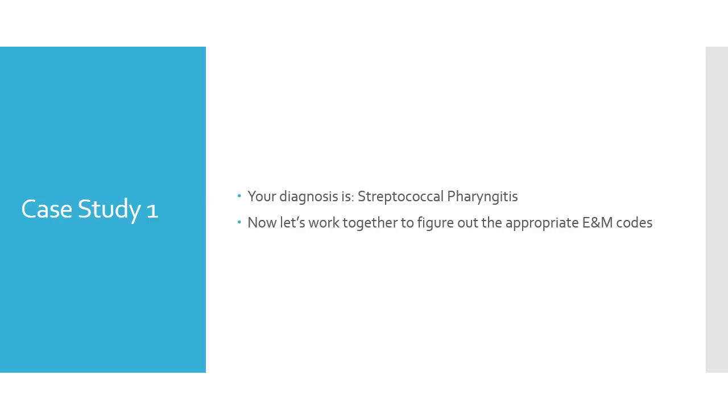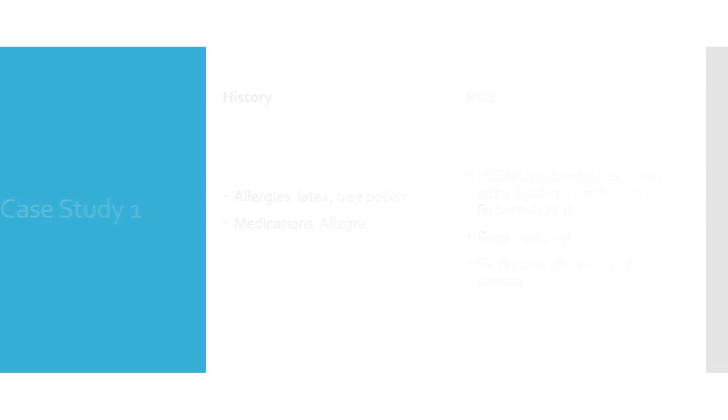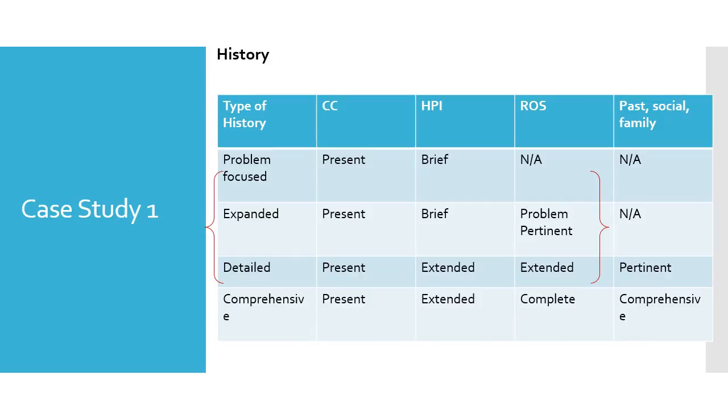So now let's look at what all we have done to determine the CPT code for this patient visit. Back at our history to determine what we have done. So we reviewed allergies in case we need to give her any medications, and we reviewed her medications. We reviewed HEENT, respiratory, and GI systems. If complaint is present, we assessed onset, alleviating factors, and associated symptoms, making this a brief HPI. Our ROS focused on HEENT, respiratory, and GI systems, so that would be considered a detailed ROS. But we did not review any of the past medical history except for allergies and current medications.